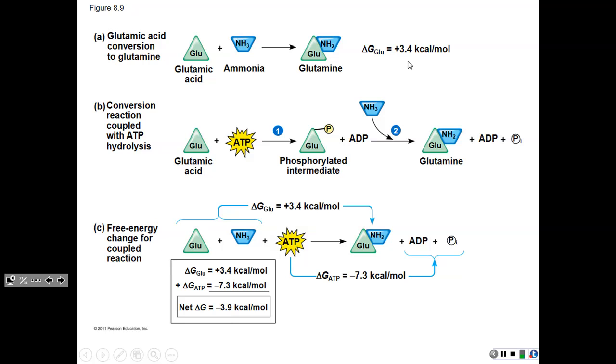It's energetically unfavorable. If you put those two compounds, glutamic acid and ammonia, together in a test tube and you shook them up, you'd be shaking them up for the rest of your life and you won't make any glutamine in that test tube because the energy associated with that reaction is not favorable. All right? But you need glutamine. That's one of your 20 amino acids. If you don't have glutamine, you can't make your proteins. You can't make your proteins, it's over. There's a clinical term for people who have that condition, unable to make glutamine. We call them dead.